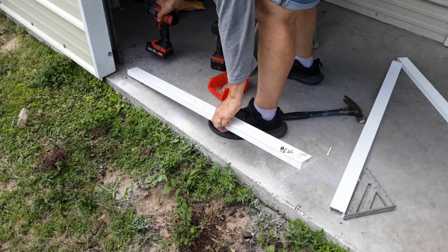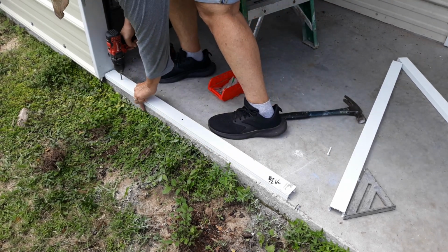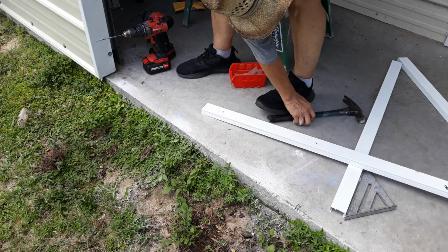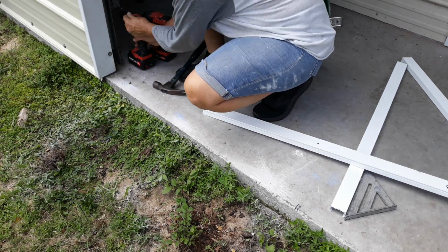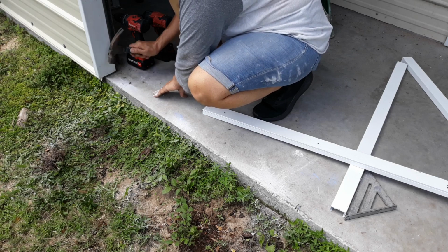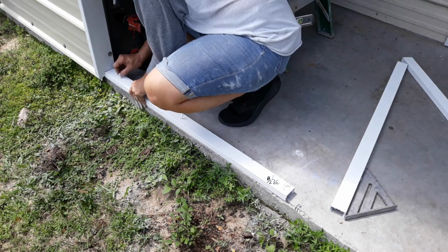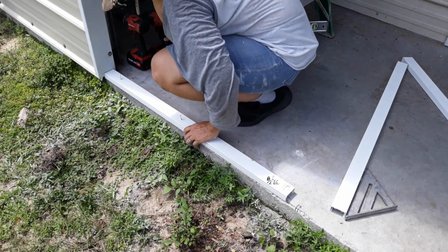Now, on this framing, you have to make sure that whatever direction you decide to put the grooves, because that's where your screen is going to be, all of your sections go up with the groove pointing the same direction. I opted to have my screen on the outside. That way I could pull down the overhead door during a hurricane and it would protect the interior of the barn.